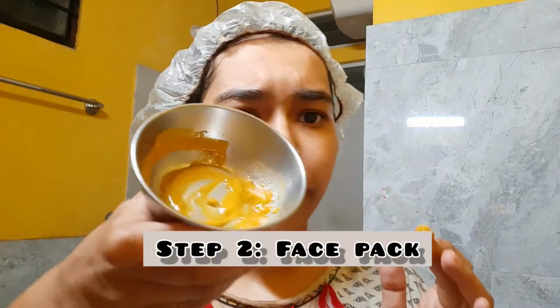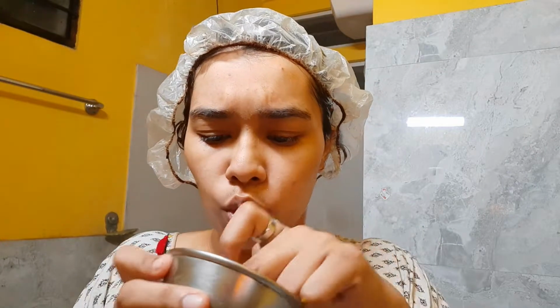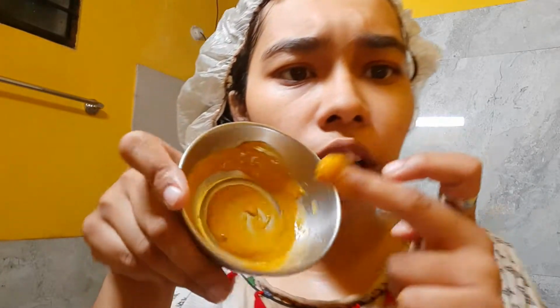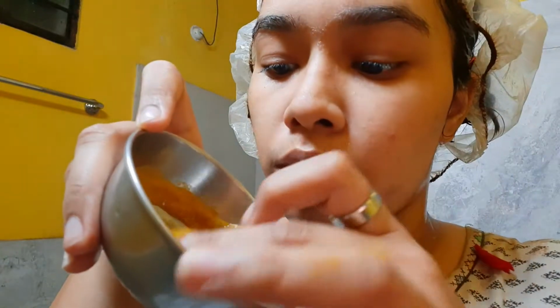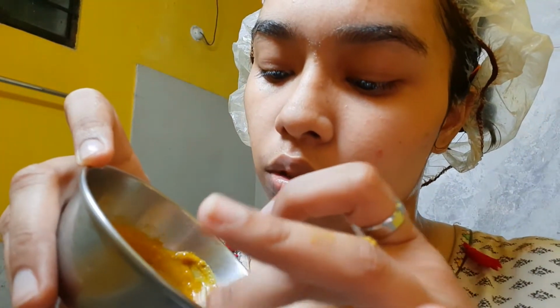Clean now. Now let's go for the pack. Pack I made with turmeric, aloe vera gel, multani mitti, and rose water mixed in.